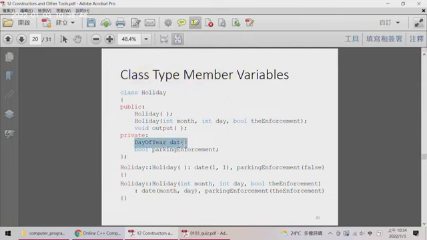To initialize this member variable, we use the initialization section. After date, we add a parenthesis. This is to invoke a constructor. This invokes the constructor of day of year.